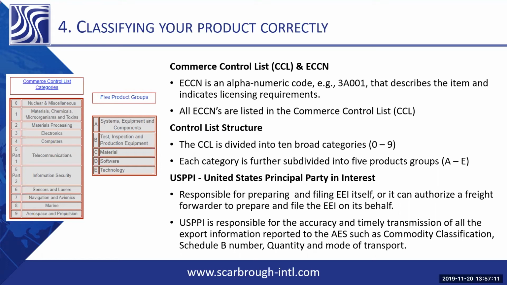Okay, and then I've got one more question. When you have multiple lines exporting that have different HTS codes, how do you apply the inland freight cost that needs to be captured on the EEI filing? I would say you can go ahead and prorate the values based on the weight of the merchandise. Okay, thank you. And if whoever submitted that question needs further information, definitely email us about that.